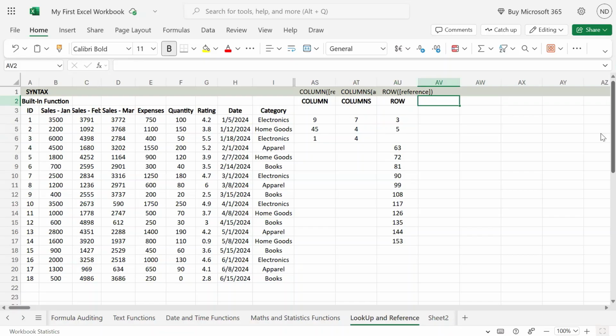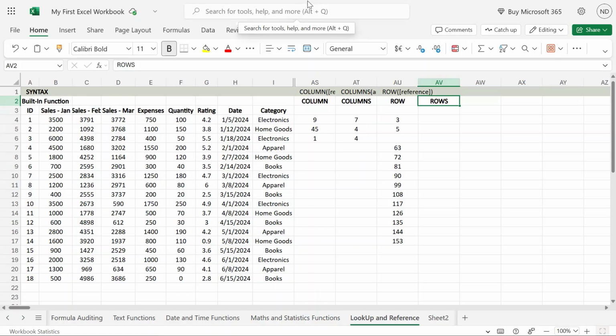Today we get onto a new variation of the row function, that is ROWS. If you have seen my earlier video on columns, ROWS does the same thing, but it counts the number of rows that you have specified in an array. What the ROWS function does is retrieve the total number of rows in a cell reference or an array. Most straightforwardly, you can say how many rows exist within that given array or cell reference.